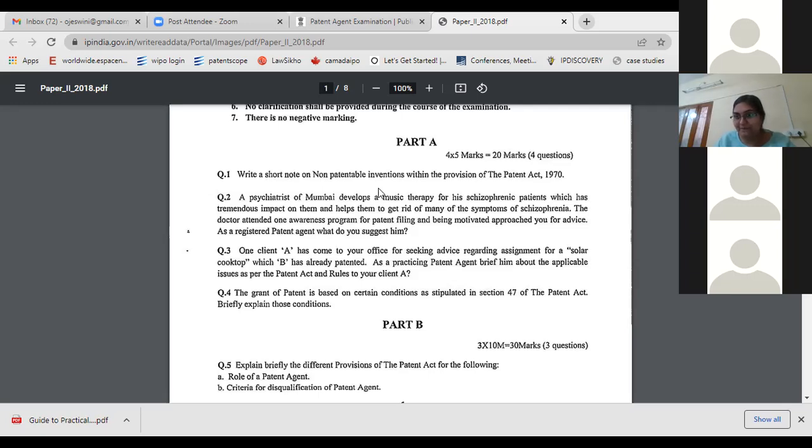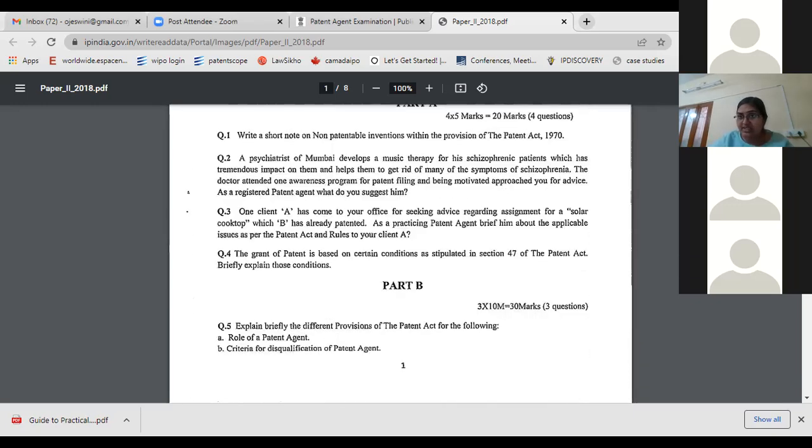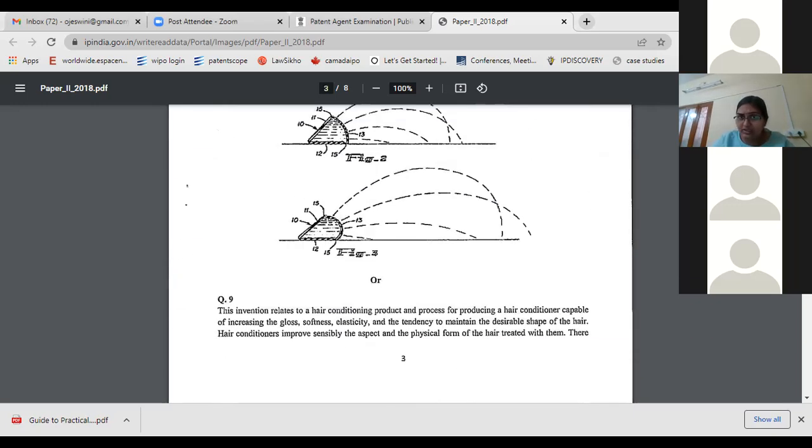Ma'am, for this, how should we answer the questions? Should we start with drafting? Go with part A, B and everything, and then finally give time for the drafting. This is a 3 hours paper, so make sure that you're answering part A and B within 1 hour, not even 1.5 hours, and keep at least 2 hours for part C1 and C2, because it takes time to read it, understand it, and arrange things in the proper manner.